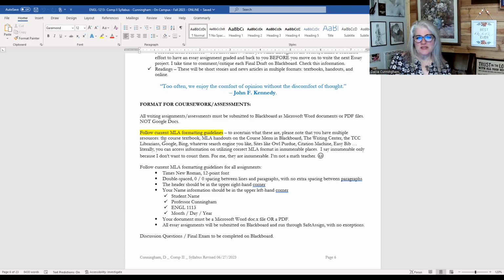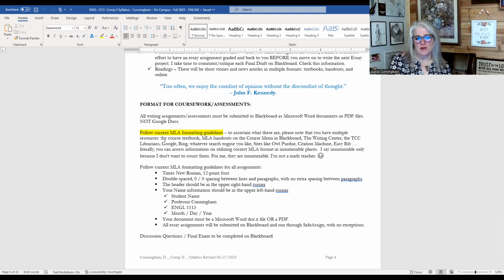To ascertain what these MLA formatting guidelines are, please note that you have multiple resources. You have the textbook, MLA handouts on the course menu in Blackboard that I've given to you, the Writing Center, the TCC librarians, Google, Bing, whatever search engine you like, and sites like Owl Purdue, Citation Machine, EasyBib.